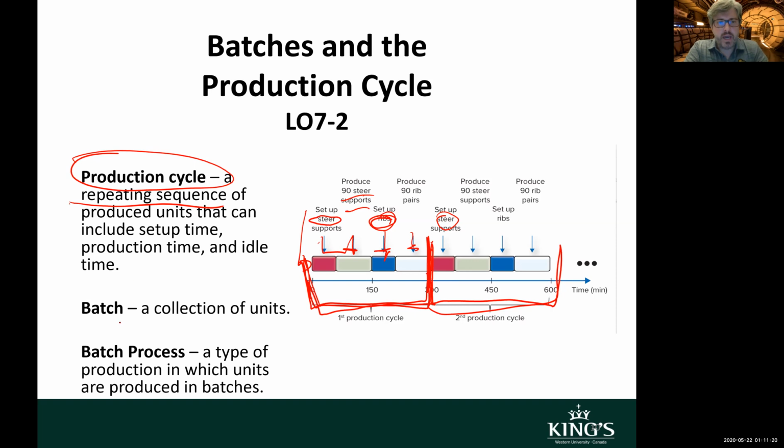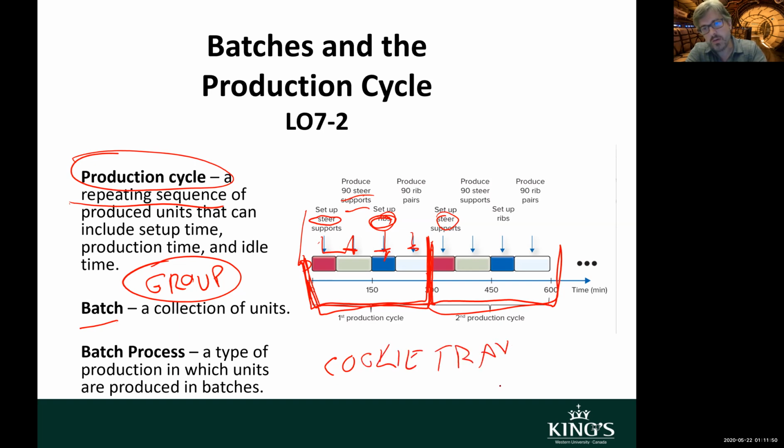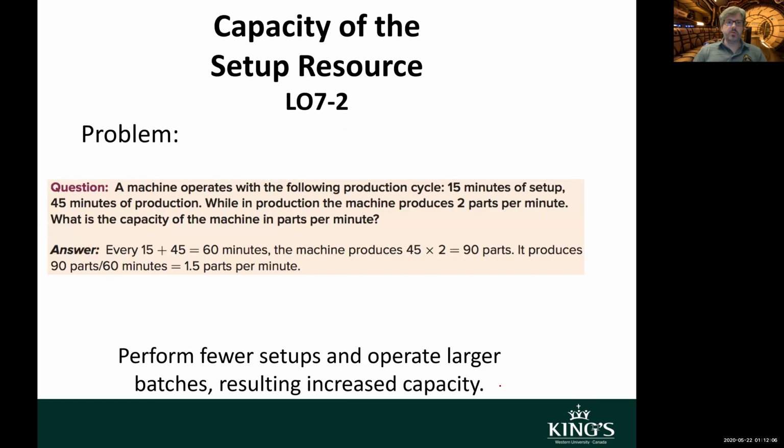Now, what is a batch? A batch is a collection of units. A batch will necessarily mean that you have some kind of a group. Units are produced in groups, right? And a classic example, so I apologize again for the cliche, it's the cookie tray. So you don't bake one cookie at a time in your oven. You put a whole bunch of cookies in a tray, a group of cookies, you make a batch, right? So every 30 minutes or so, a new batch of cookies comes out. That's what we're talking about.